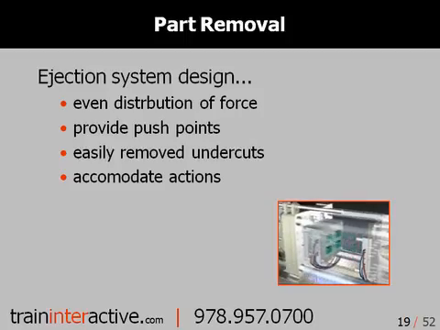When ejecting any plastic part, it's imperative that you distribute the ejection force as evenly as possible. Remember, you need to overcome the force of friction and vacuum when you eject. Your part design must provide enough area that will allow some type of mechanical mechanism, like a pin or a stripper ring, to positively move the part away from the core.